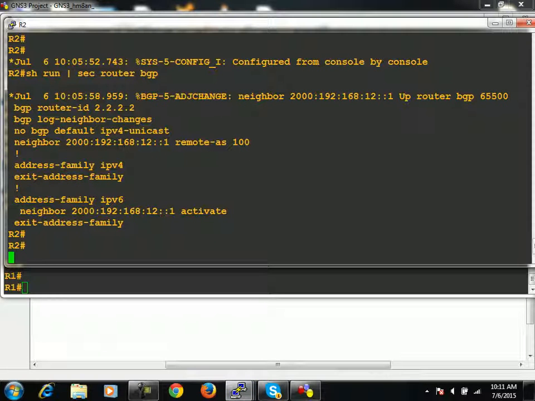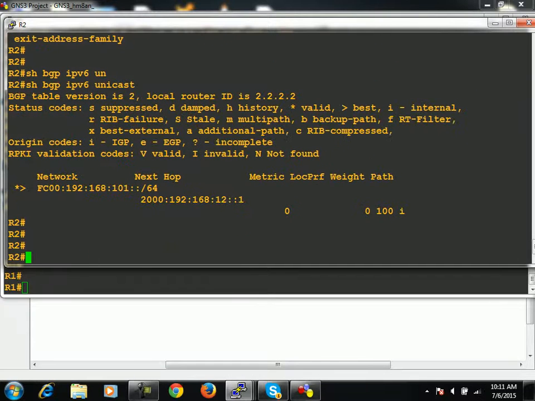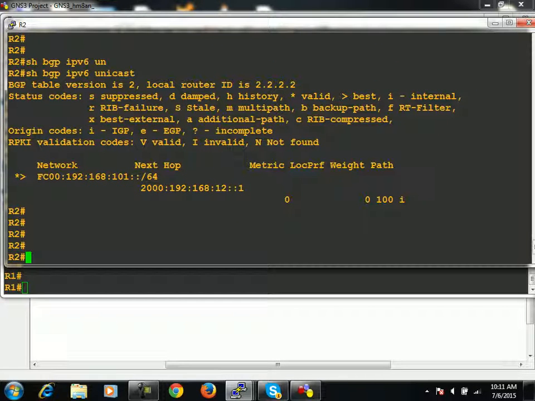Then you can move on to R2. So show BGP IPv6 unicast. Check it out. It has received it from 12::1.